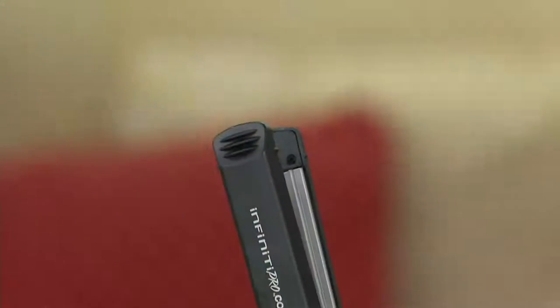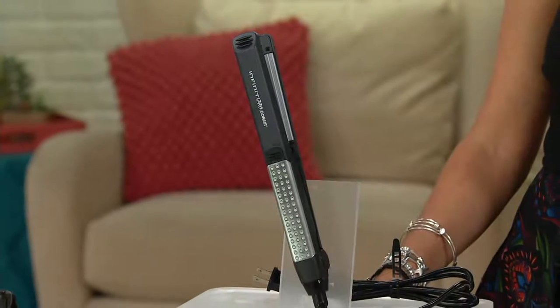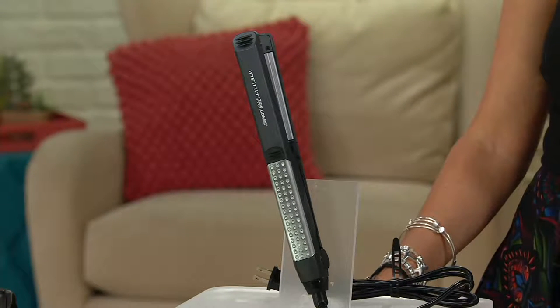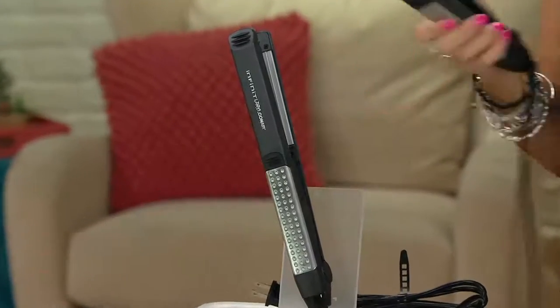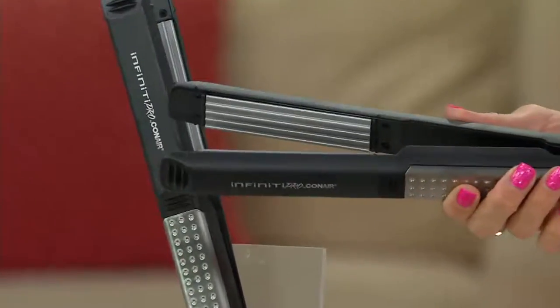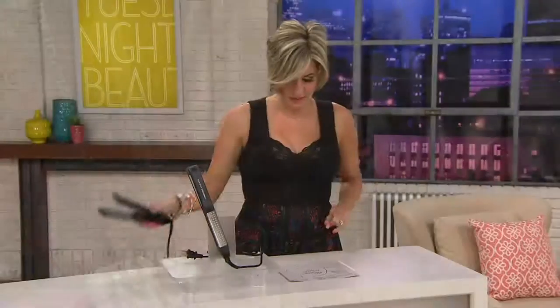Just wait until about October and you're going to be seeing this in a couple major girly glamorous magazines, because this will drop at retail then. Already the beauty editors and bloggers are getting an advanced look at it and they're talking about it. It's called Infinity Pro. It's a crimper. Hold on, 1980s, no — we're not going to give you your hair tool back because this is not just a crimper any longer. Even though with the telltale crimping ceramic tourmaline plates, you are going to get that cool telltale crimp look in the hair. But the big story here, Miss Kelly Schweigart, because you brought us the Conair that did the curl.